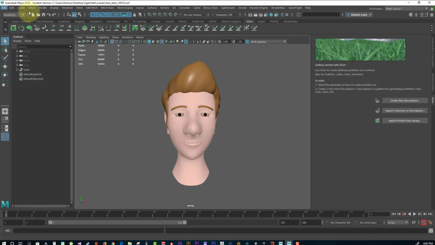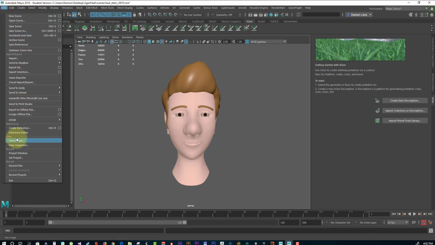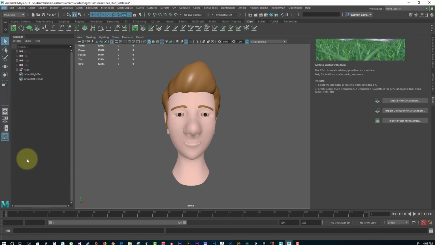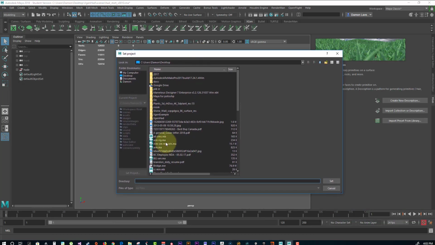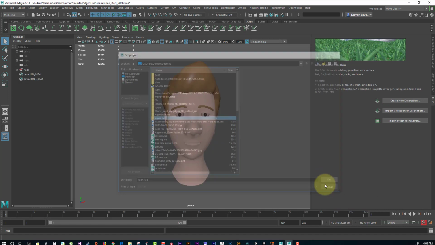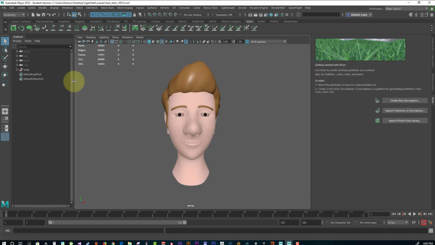So for some reason stuff is not working. There we go. You go to set project, and now it's going to ask me where I want to go, so I'm just going to go to xGen head and set. Actually, you didn't see that because it was off screen, so let me do that again. There we go. Then I'm going to go there, and set. So now that my scene is set, I know the minute I save, it's going to make all the connections that xGen needs and will have its correct path.